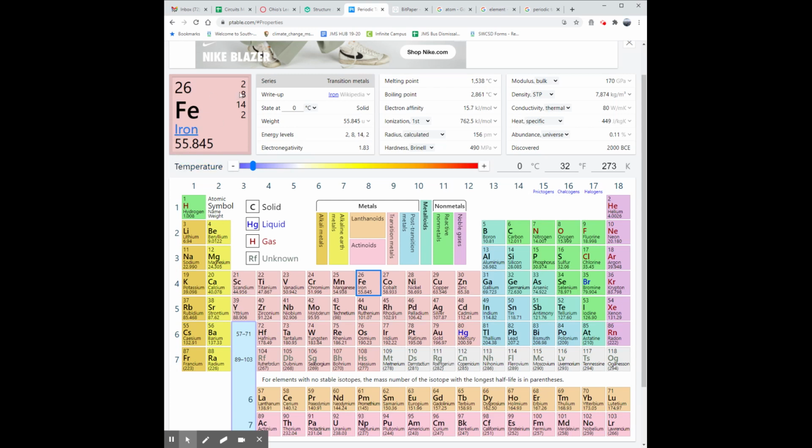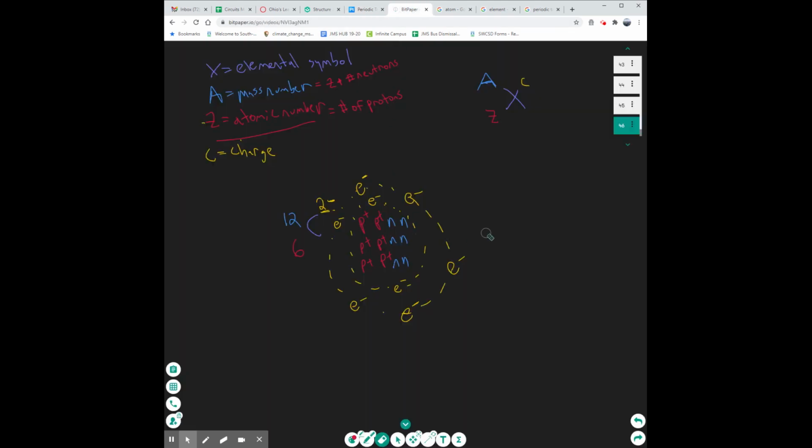Then over here, it tells you how many electrons are in each energy shell. So we've got 2 plus 8 plus 14 plus 2. This is a really complicated example. Let's use oxygen. There we go. 2 plus 6 is a total of 8 electrons. Oh, look, there's 8 protons. That's perfect. That matches. That should be true always, right? So keep that in mind, unless you're looking at something that's charged. Okay. So good luck on that. And I hope it goes well.